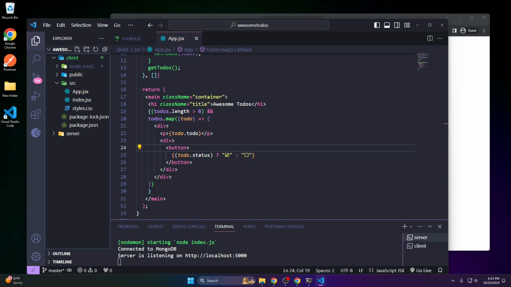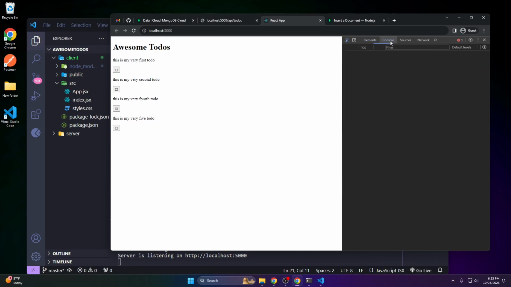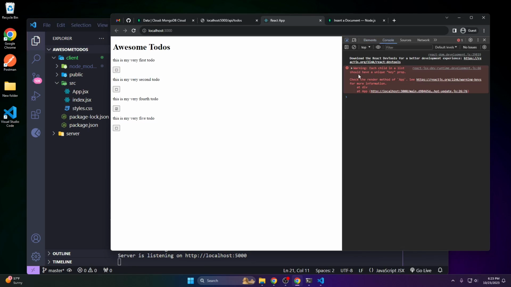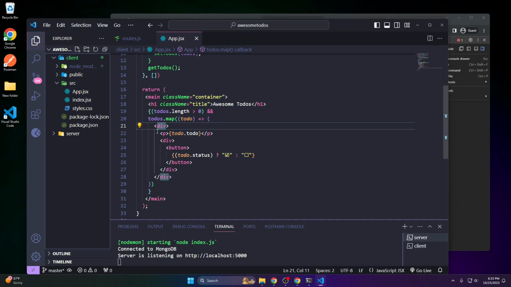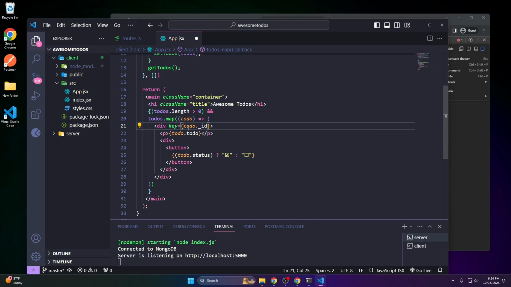And any more styling? So we're going to do a couple styles here. Also, if we open our console real quick, you'll see it's going to yell at you saying each child in a list should have a unique key prop. So whenever you're mapping in React, we're doing a map here, every child, so each one of these divs should have a key. And the key should be unique, and you shouldn't use the index of the array. But it's okay because we have, remember, every todo has an ID, the underscore ID. So we can go ahead and set the key to that.